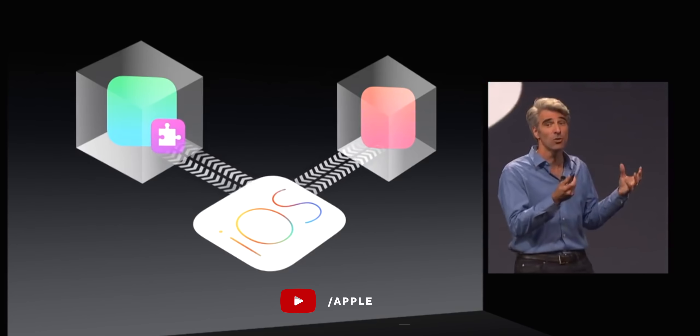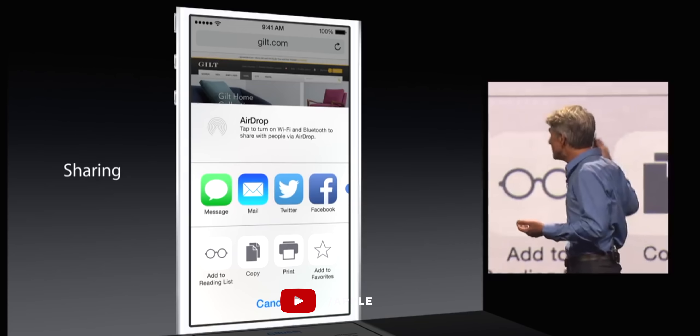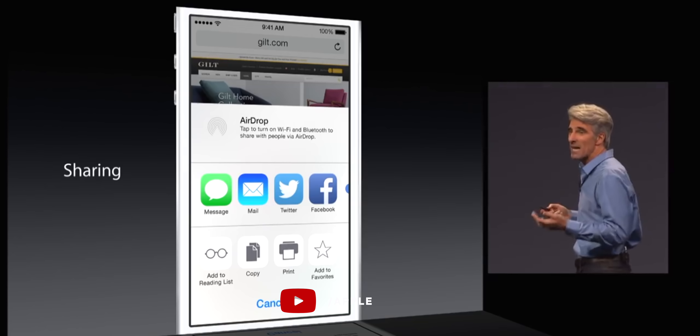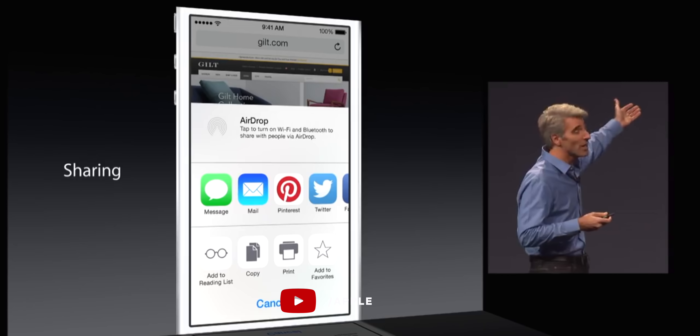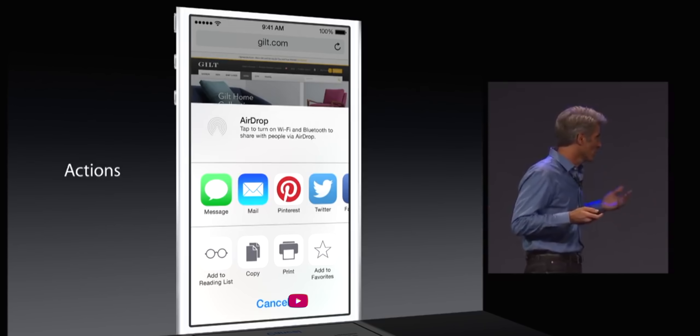Then came iOS 8 and extensibility, which I've often said was one of the most important developments in iOS since, well, iOS. With it, apps maintain their secure sandboxes, but direct user interactions — things like tapping a button — could poke a small hole in them, just big enough to bring up a share sheet, widget, photo filter, custom keyboard, or document provider. When that happened, iOS would pull the interface and data from the container app and present it to you in the host app. So you could quickly and easily send a photo to Twitter, swipe down a calculator from anywhere, or just get your Bitmoji on — all while never letting it mingle with the actual host app, so no one could trick you into giving up your personal private information.